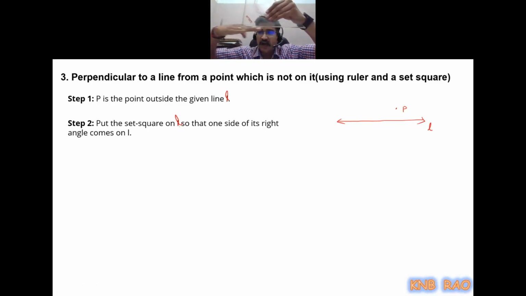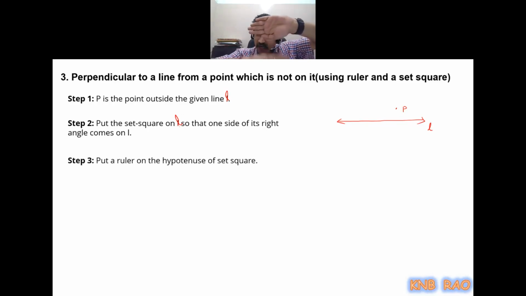You have to place one perpendicular side of a set square along the line L and move it, so that the other perpendicular side of the set square comes along P. Then we will construct it using set square. That is the actual method.